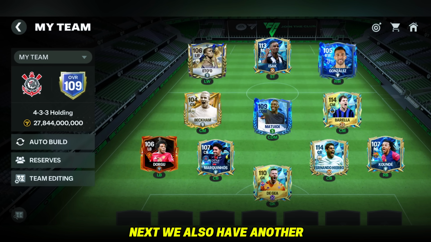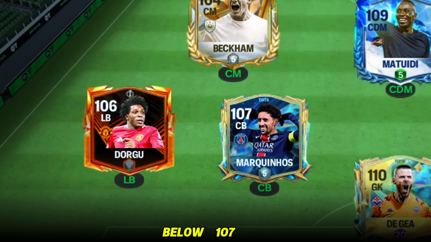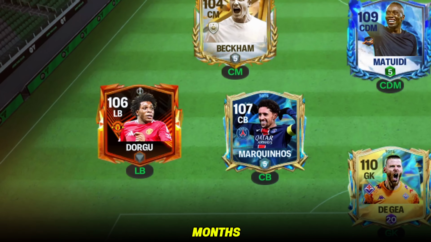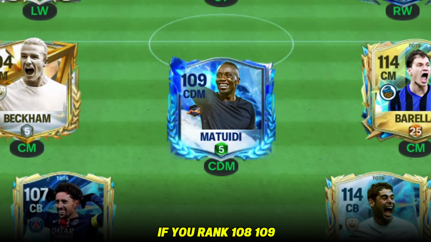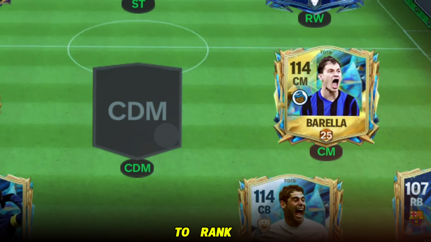Next, in the recent scenario, try to avoid ranking players below 107 rating, as they will be outdated in just 1 to 2 months. If you rank 108, 109, then they will still be good to use for the next 3 to 4 months, so you can feel safe to rank them.